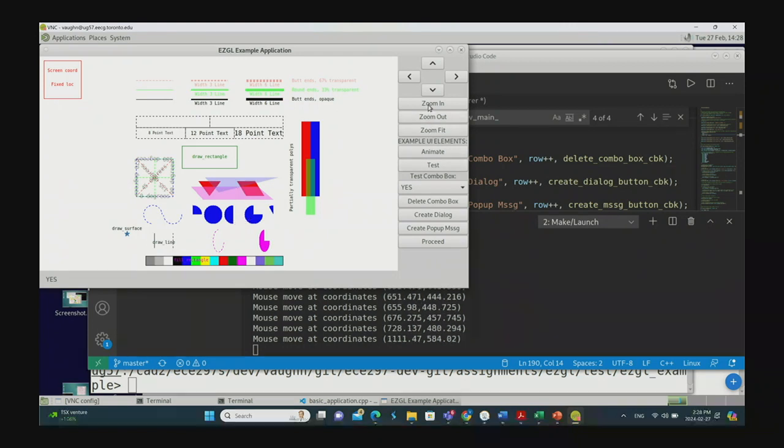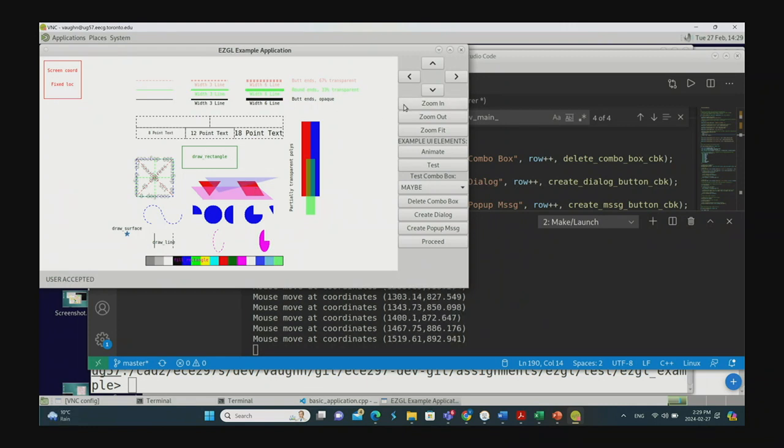And over here, a bunch of these buttons are made automatically with me doing nothing, but we made a few extra buttons. So we created this test button. You can look, it wasn't hard. We just called the function create button to do this. And when I click on it, it basically just updates what's in this status bar. So it said test button pressed. And we show you a few other UI elements you can create right now. So here's a simple drop down. You can create dialog boxes, you can create pop-up messages, etc. So read through this example to see how to do all these things. These are all things that ece297 gives you.